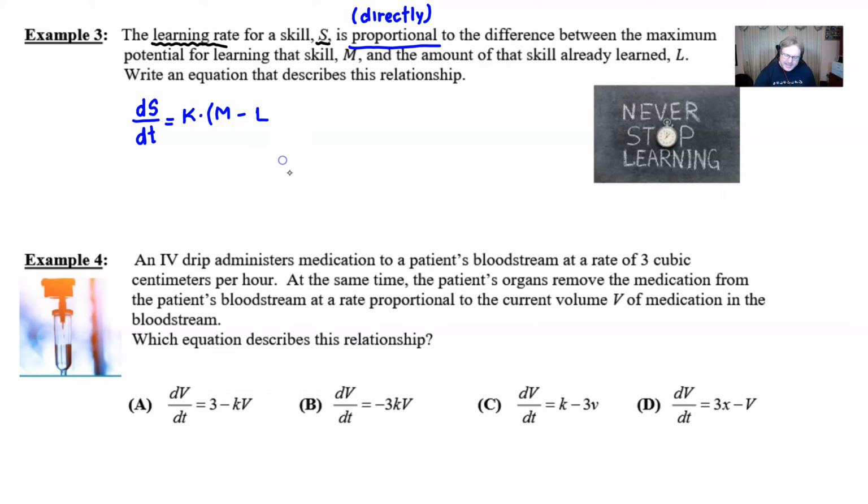Now, if you're wondering, how do we know which one goes first? That's a great valid point. To an extent, it may not matter so much because that would only affect the value of k, as in we could factor out a negative to get whichever order of M and L that we wanted. So I wouldn't worry so much about that right now at this point.